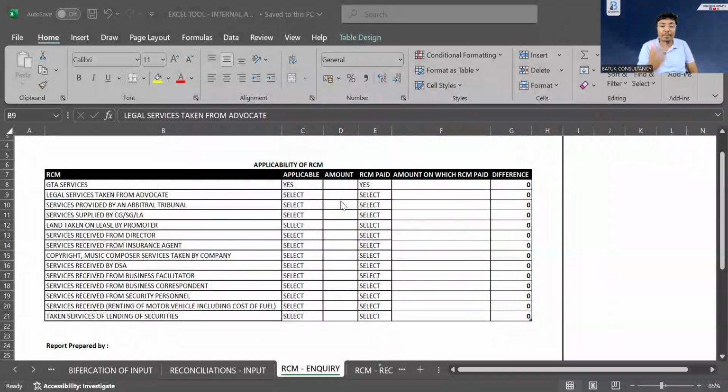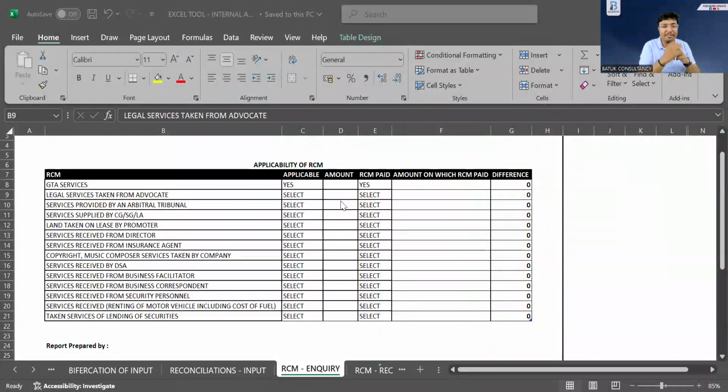Yes, sir, you can make the payment and you can claim the input tax credit. I think, Misra sir, this concept is okay regarding transportation, freight and legal. And also, we need to do one thing. Suppose no legal expenditure is booked in the books of accounts. We also need to ask whether any legal case is pending with our client.